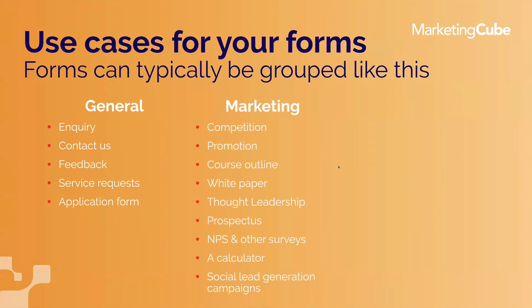Then we might have more marketing-oriented forms, which could be lead capture style forms, but it could be a competition you're presenting, so the form needs to do certain things. A promotion of some sort, course outlines if we're a university or an educational body. Is it white papers or thought leadership, or a prospectus, maybe if we're in any type of business, but I was thinking real estate there. NPS is another big use for forms within Eloqua, and generally surveys as well.